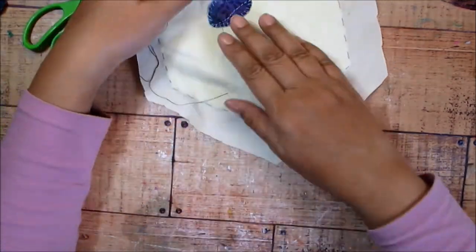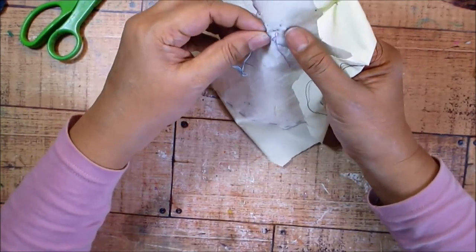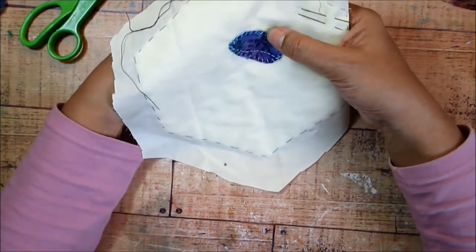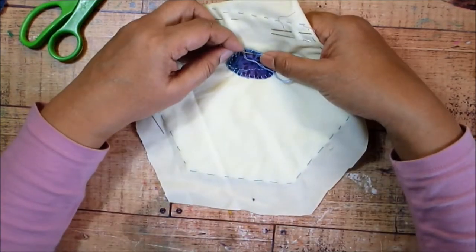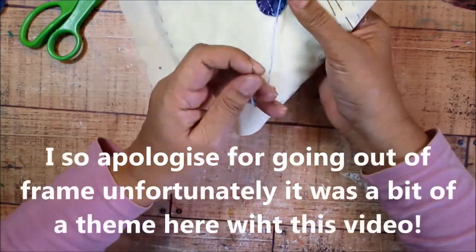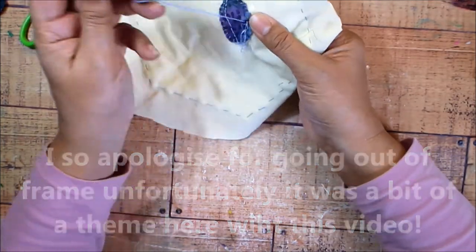And now I've still got some thread there, so I'm going to go back up to the top. When I drew the jellyfish, I had a little bit of decoration on the jellyfish bell, so I'm going to do that with some chain stitches, basically half a lazy daisy. So the way I'm doing that is I'll come up where I want the center or the point to be, where all my stitches are going to emanate from, then I go back into the same hole.